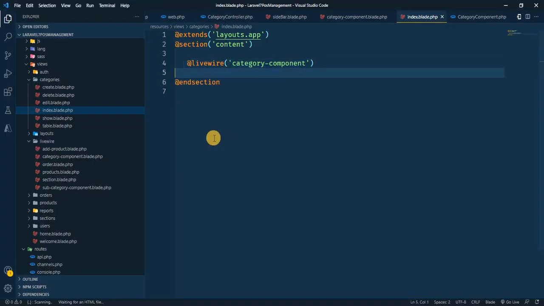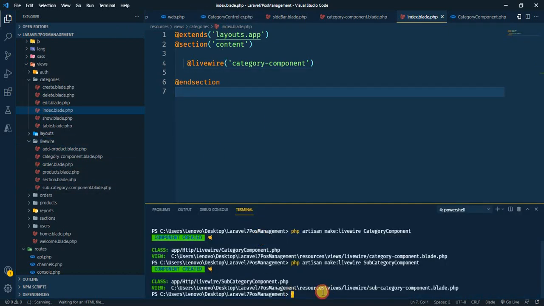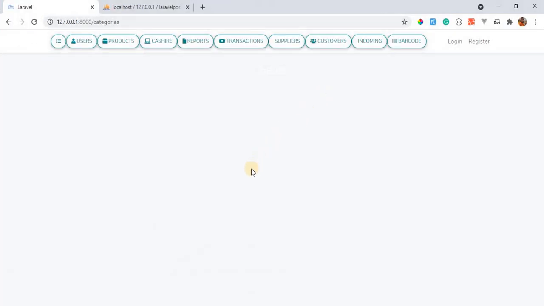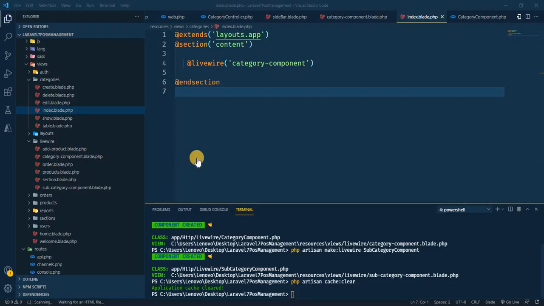Still, what is the error here? Let me try to clear some cache. You can say php artisan cache:clear, and check it here. It's still not coming.